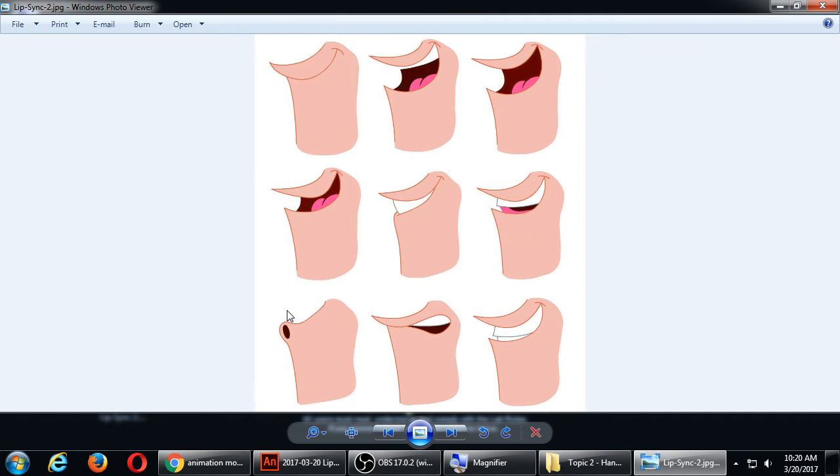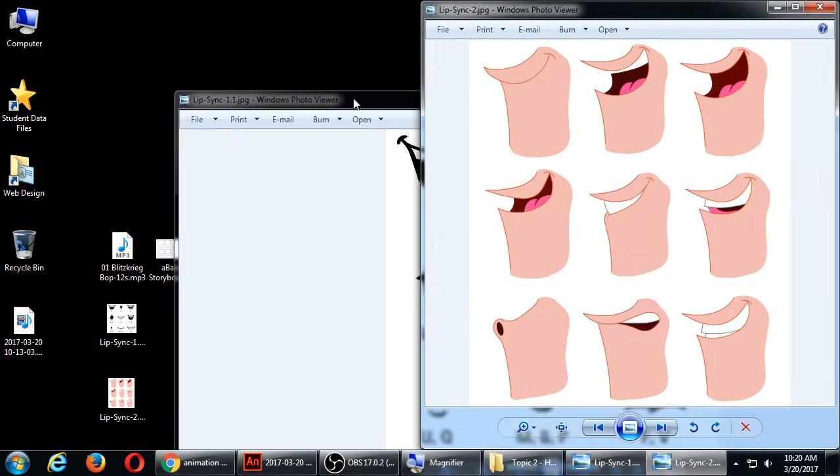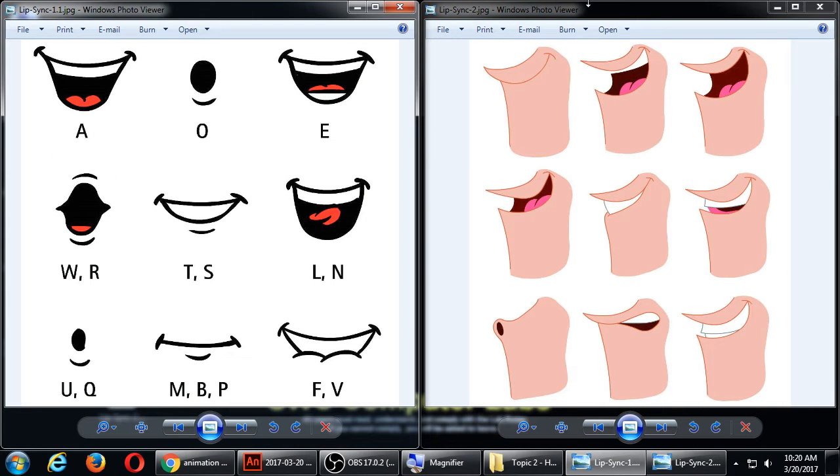This is 1.1, and the other one that I also gave you is a 2. This is how it might also look in profile with the character fully defined. Let me open up both of them at once just to show you what that looks like. They don't line up exactly, that'd be nice, but there's the O, for an O or a U, there's the L, I guess they do line up. Hello, notice straight on, you might see it like that, sideways, a little bit of the tongue touching the top of the mouth. And I'm going to say "fly away," so the F sound over there.